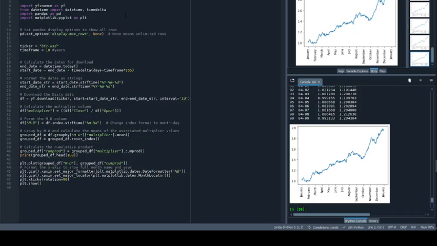The next thing, we will format the dates as strings. So first we define the end date as the date today with datetime, and we define the start date as the end date minus the timedelta, and the timedelta of the days.